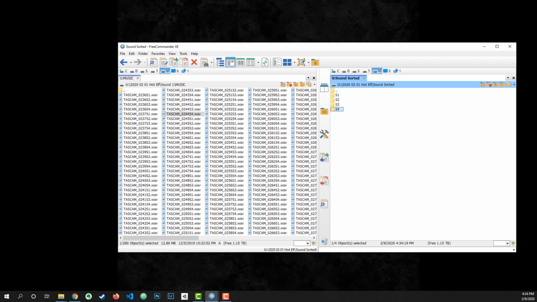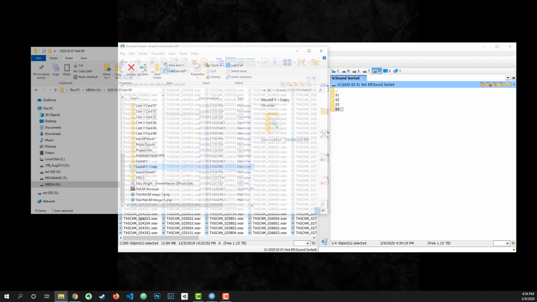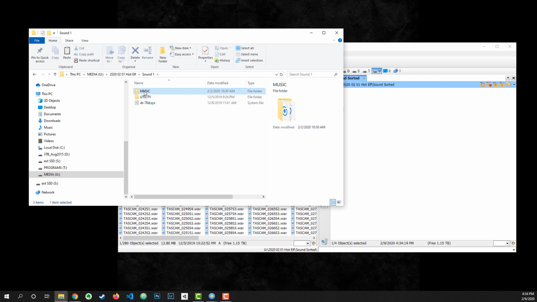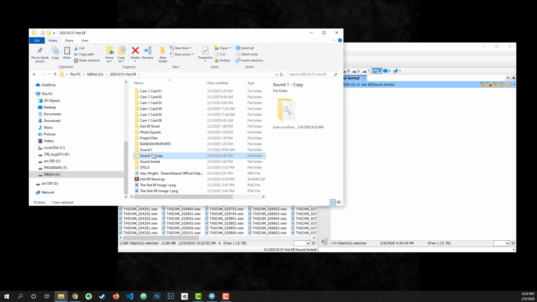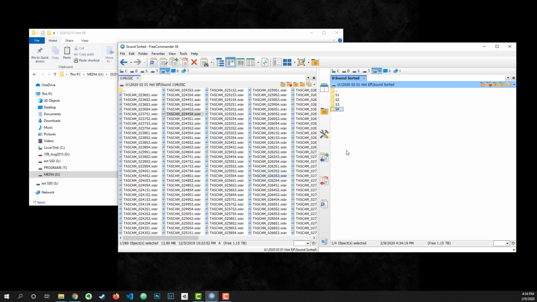So that's it. I've copied all the files and sorted them into folders. And I can go into that original folder, and since all of the files are still there, I can delete the backup. So I've created this using Free Commander, a free file commander thingamadoo. I recommend it. And yeah, you can do a lot of crazy stuff with this, but that was just using some regular expressions to sort some files.